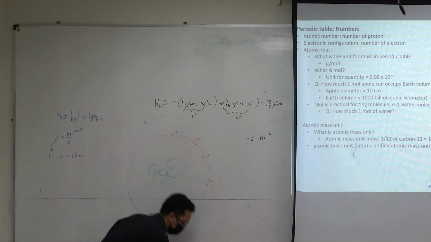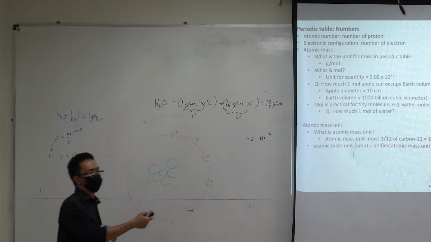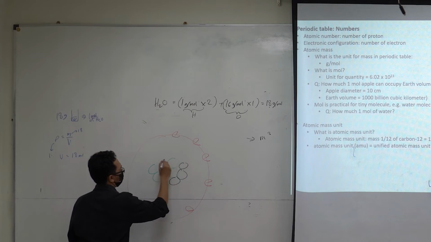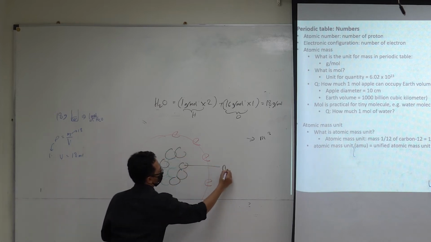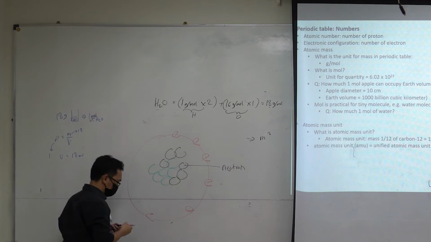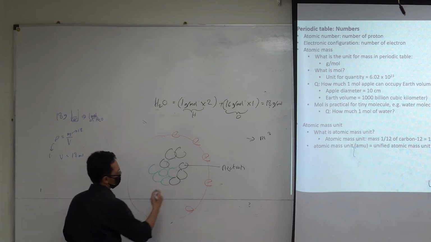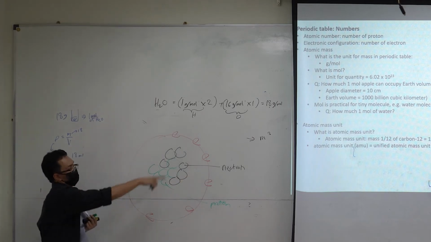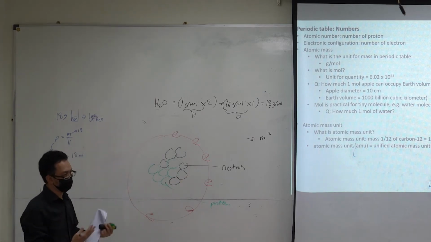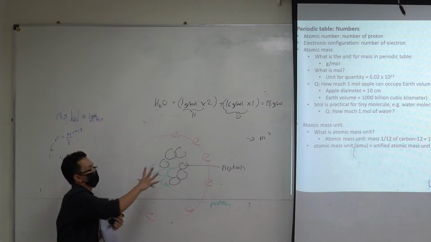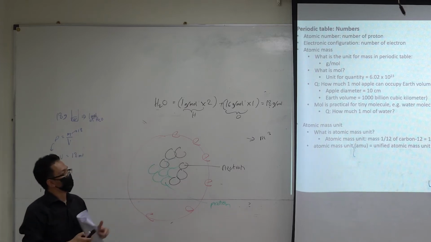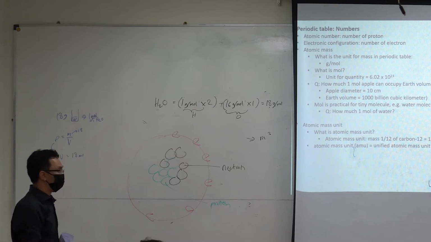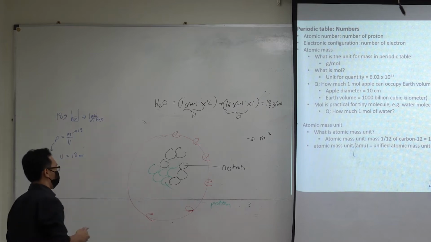And then the number of neutrons, we learned in the last class. Number of neutrons and protons make up the mass, which is another 6. This is neutron, 1, 2, 3, 4, 5, 6. And this is the proton, and then there are 6 electrons. Of course the electron doesn't sit in this orbital, but I want to focus only on the proton and neutron. So what does it mean by AMU? It is the mass of 1/12 of carbon 12. What does it mean by 12 there?